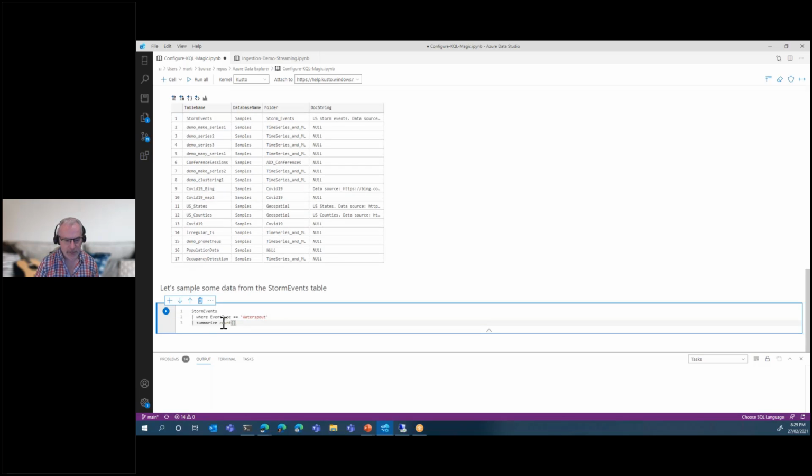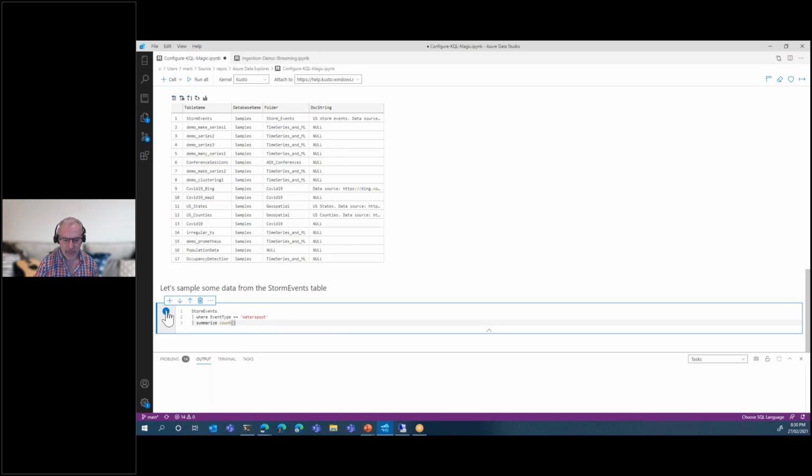When we get into actually querying the data, the format of it, and we'll cover this in a bit more detail later, you basically start from the table name, and then each part of your query is separated by the pipe character here. So again, I can start to look at narrowing it down in the same way as a SQL query. I'm putting my predicates in here. So for this one, I want to look at the storm events and only see the ones that resulted in a water spout. And then my summarize command is like a group by in a SQL query.